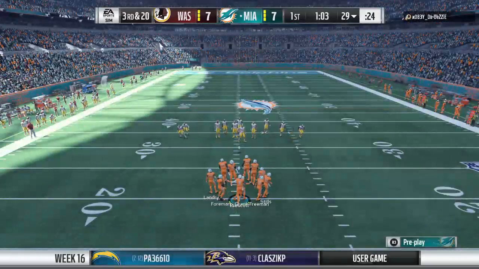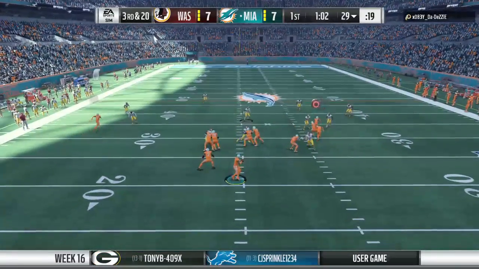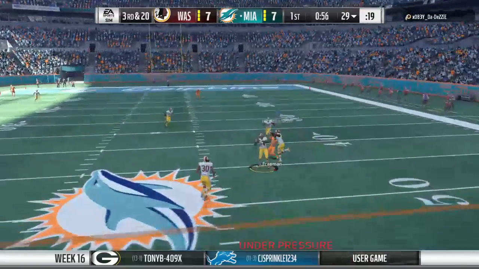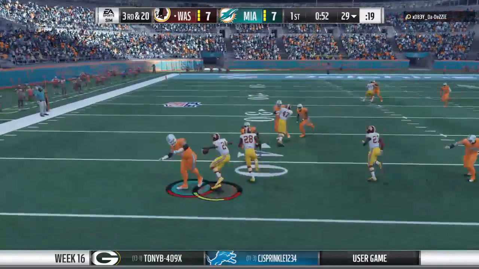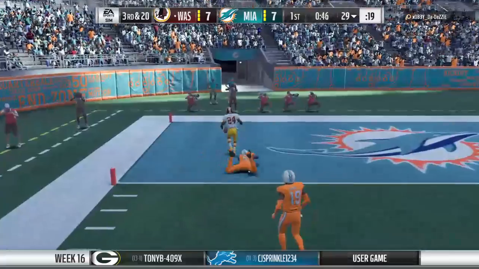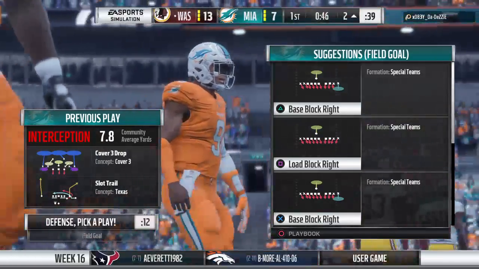So incomplete on second down. Now they'll look to convert here on third. Prescott from the gun. Buying time to his left. Into double coverage, and it's intercepted. Picked off at the 45. And he's free going down the left side. It's a foot race. And he will bring this one back. It's a pick 6 for a Redskins touchdown.